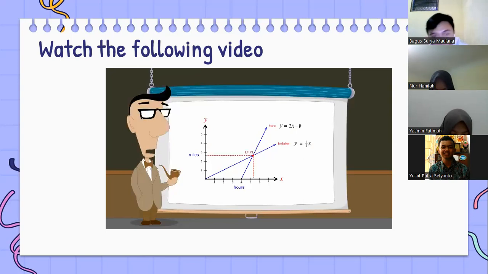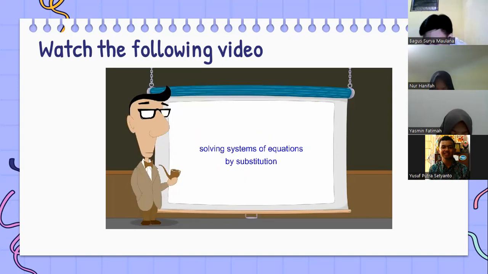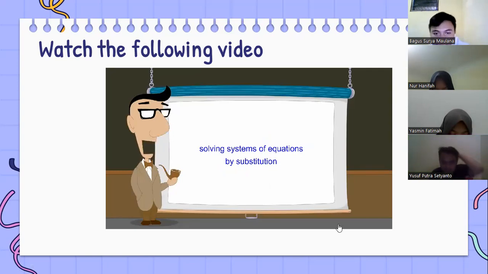In the next lecture, we will introduce a technique called substitution, which will allow us to calculate the unique coordinates which simultaneously solve both equations and thus find the intersection point of the two graphs.